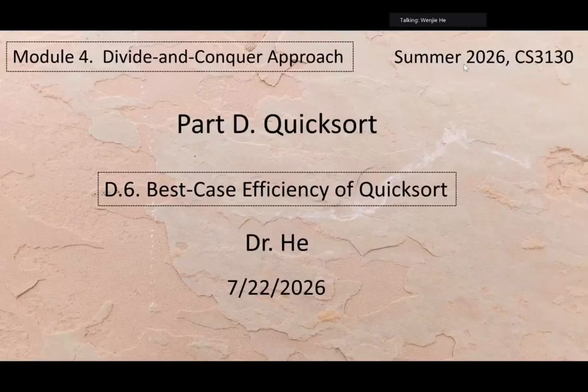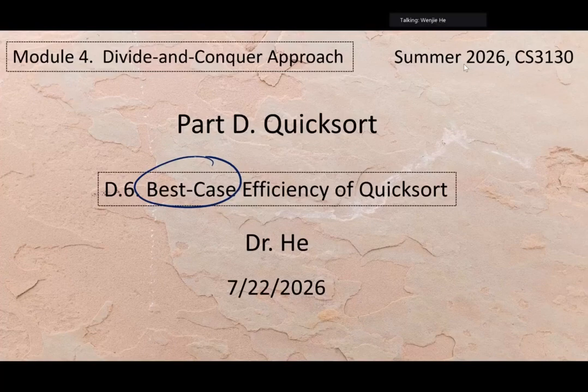But next, let us look at the best case efficiency for the quicksort. From the data split point of view, for the best case, we should split our data in the most balanced way. We happen to get our data split always right in the middle, just like the merge sort.